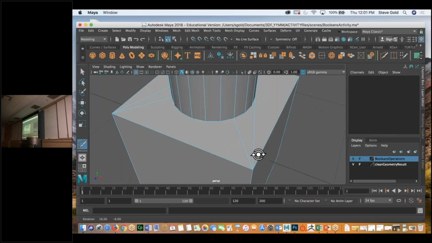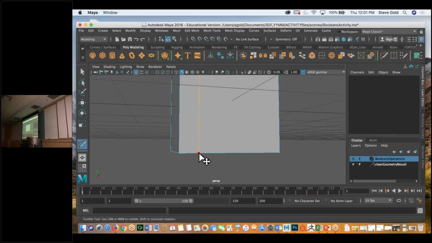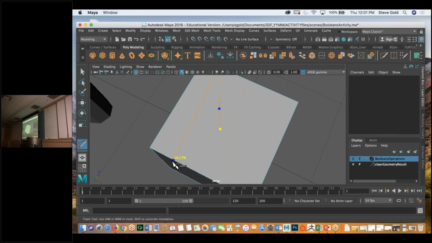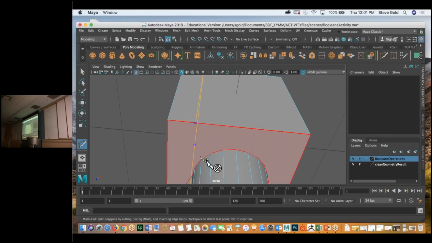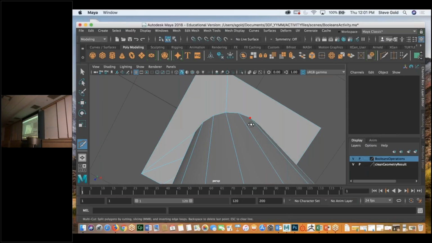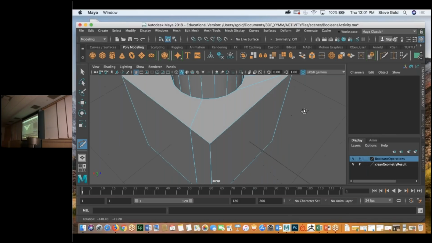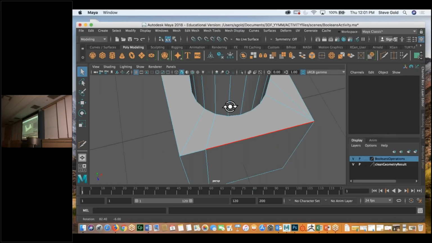And just watch what I'm doing here. You see what I'm doing in terms of trying to fix this up, neaten it up, make it look a little bit better?